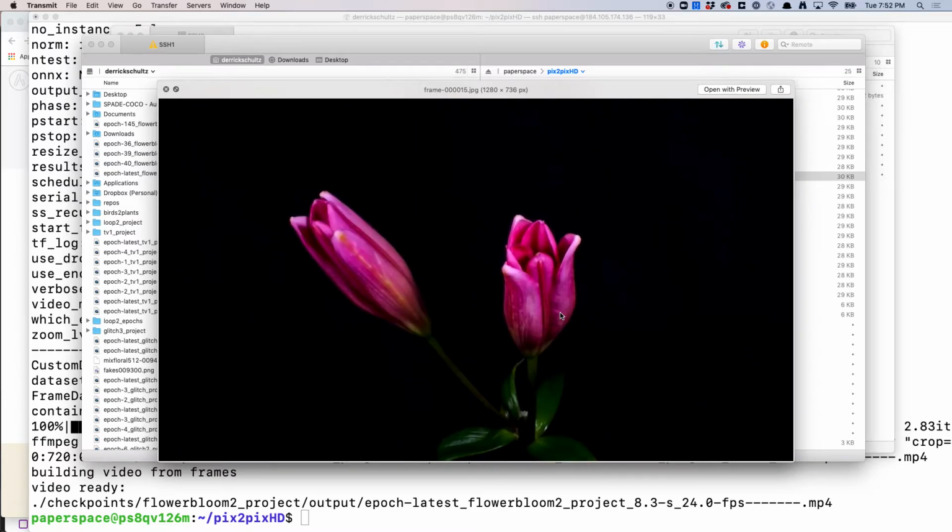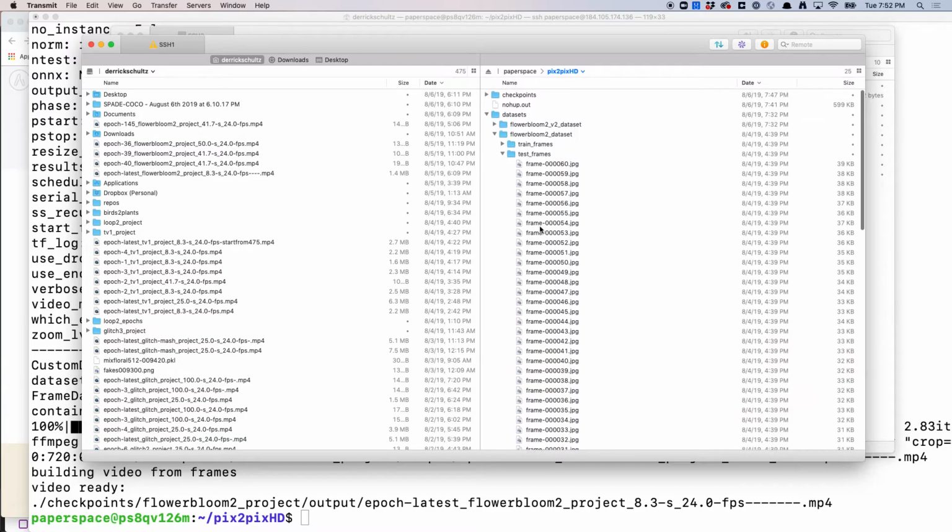So generally what I'll do is download that video and trim that off, because I don't actually want it. So that's the whole process. From a design standpoint, you don't have to do much. You just have to wait a while and pay money to Paperspace. But there are some cool options within this that I think are worth talking about.